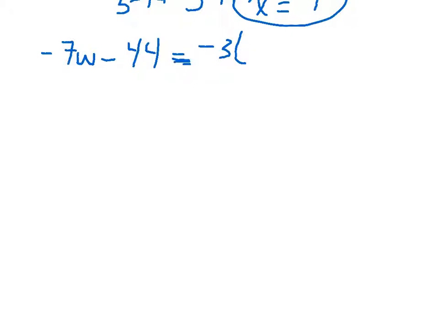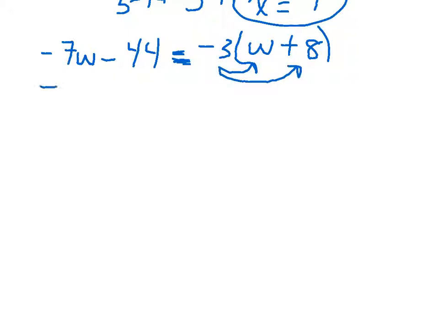Sorry, my equal sign's a mess. Negative 3, let's say w plus 8 inside the parentheses. Again, very similar to the other two problems. We have some glaring parentheses that are screaming, get rid of me, get rid of me. We can't combine the w and the 8 inside of them. So to get rid of the parentheses, we need to multiply through.